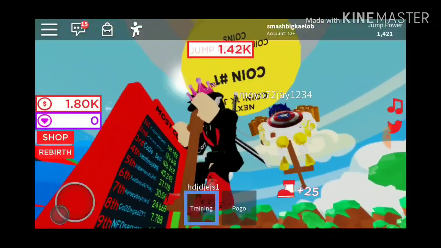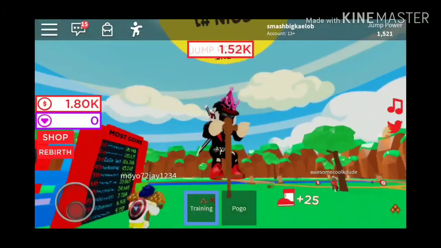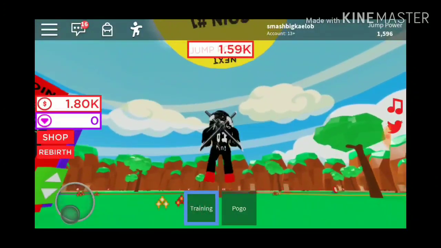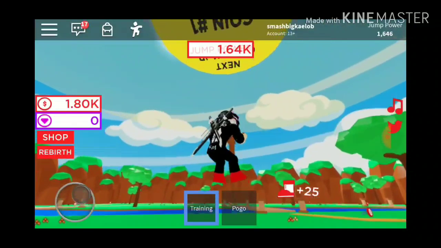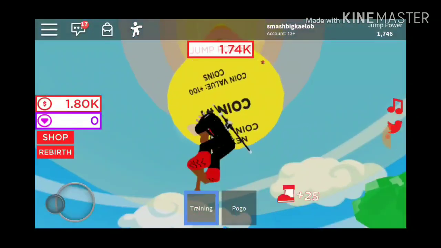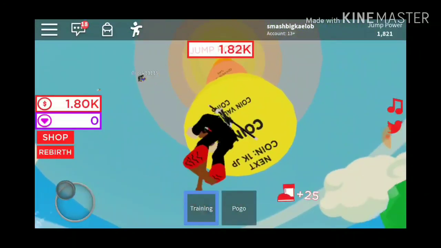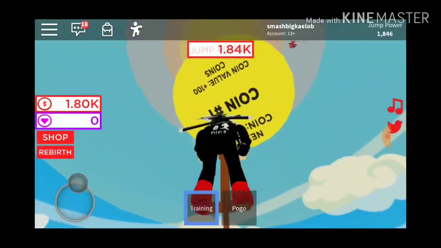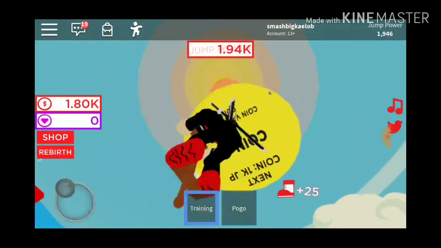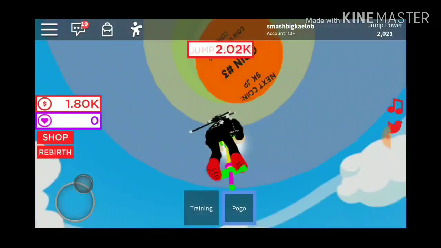Okay, guys. So, I don't know if this game has music. I think so, but I don't want to turn it up because... let's get to like a lot of jump power. I don't know how much is the next one. The orange. I think it's the orange circle. I don't know. Let's get to 2,000. Let's see. Okay, 2,000. Okay, there we go.